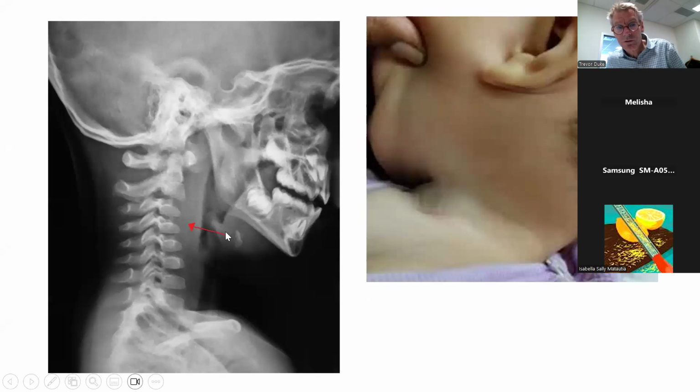This is another child with a retropharyngeal abscess. You can see again the soft tissue space behind the retropharynx is wider than the vertebral body. So there's an abscess there, and in this child there was a swelling, and maybe it's a bit hard to see, but a swelling in that space in the lateral neck. So sometimes you can palpate a swelling, sometimes you can't. There are a few other things that can cause this, but there's not many other things that will cause a very swollen retropharyngeal soft tissue space like this. A retropharyngeal abscess or a hematoma being the only things.